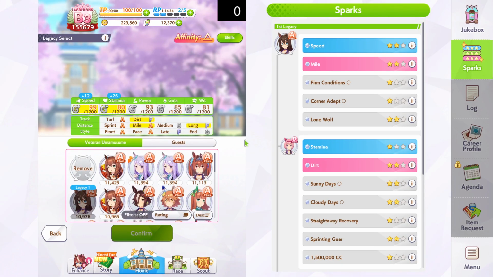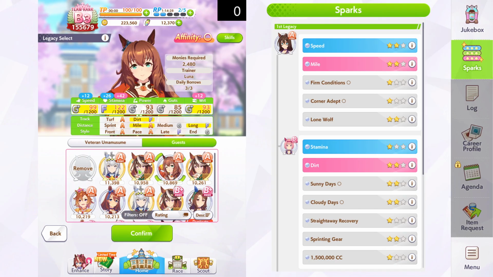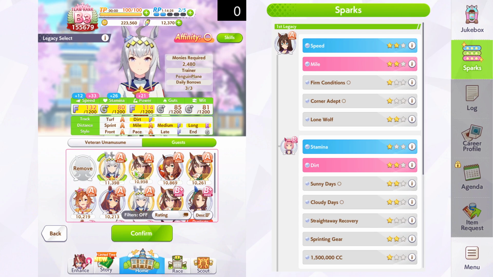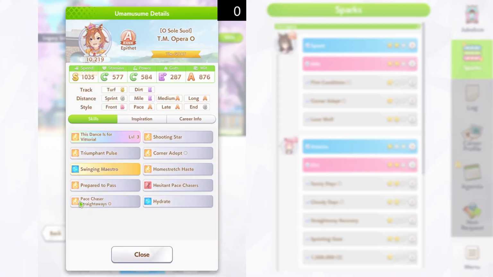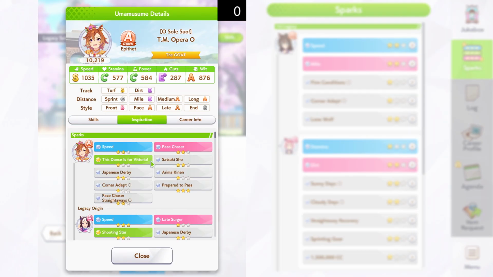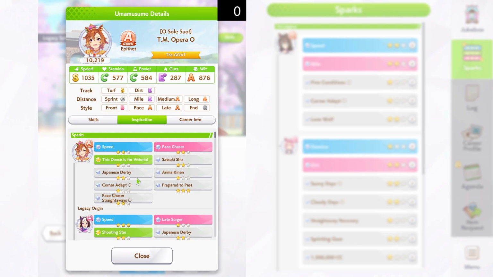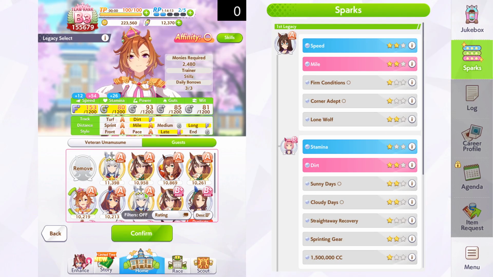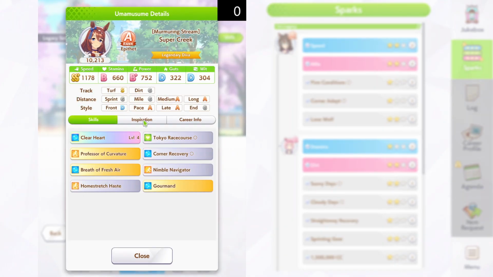Obviously, there's going to be some where maybe we don't win. And then I think I have a guest who has like a 9 speed, right? Somewhere. This one's close. I remember this support is pretty good because they have the 3-star turf. And we got an 8-star speed. Oh, here's a 9 speed.